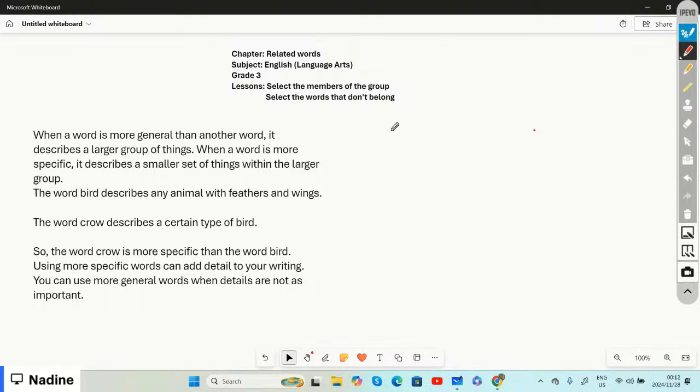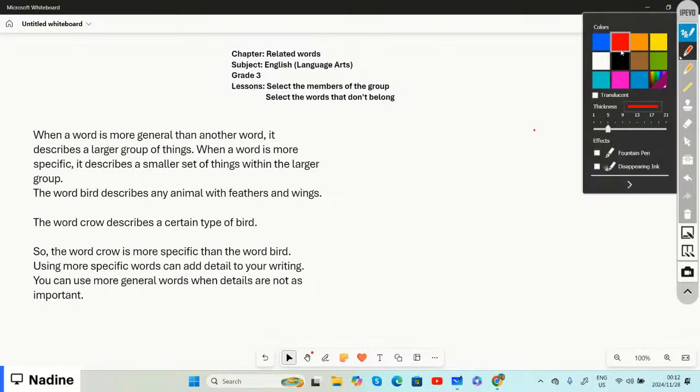Because, like we say, even when it comes to dogs, for example, dog is more of a general word.